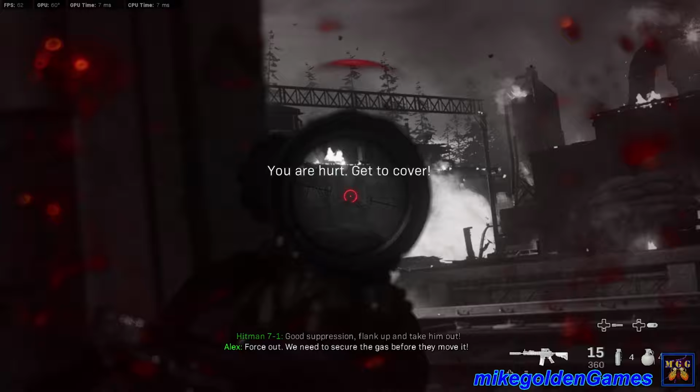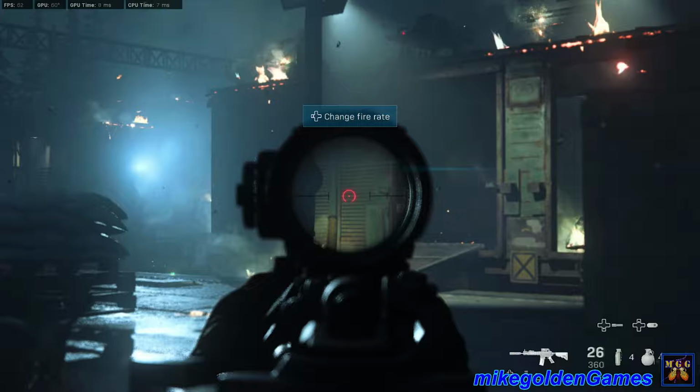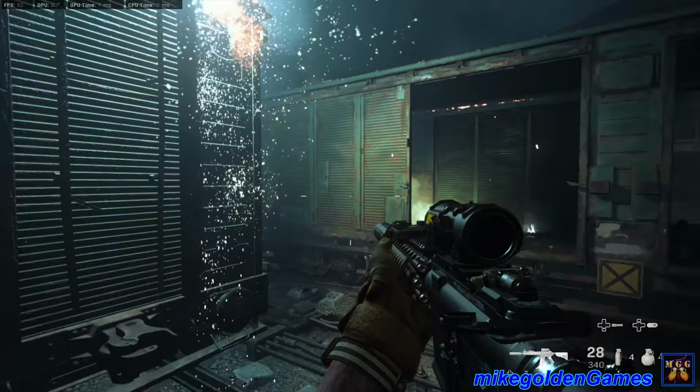Force out. We need to secure the gas before they move it. Hit, but I guess I'm fine. Movement. Let's go. Damn. Move! Okay. Hang with that. Movement! Got it! Two guys, stay down. I'm gonna reload. I got to turn around. Gun nest! Shoot. Let's move! Moving up, moving up. Got him! Moving up, right side.